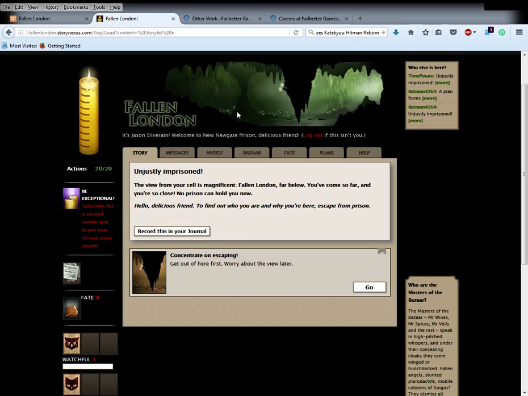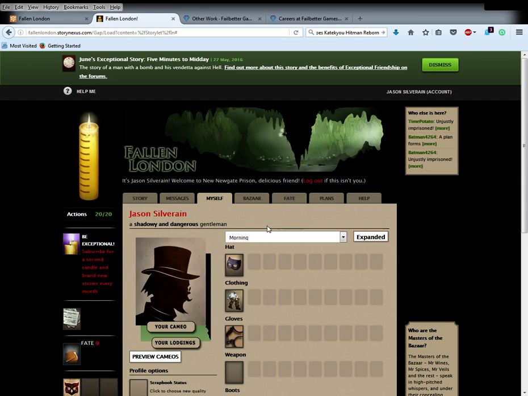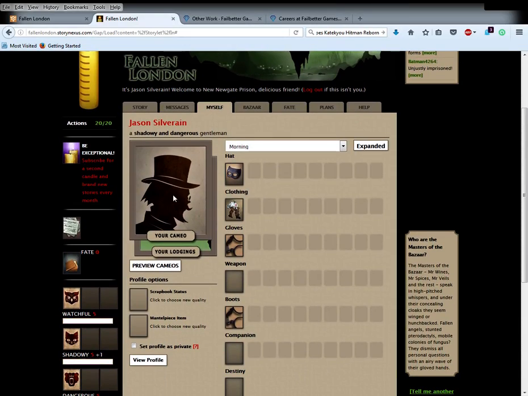So I start off in prison, apparently. To find out who you are and escape from prison, record this in your journal. Don't worry about getting out. There's also messages, because you can interact with other players and duel them and fight them. To find out about myself. So I can actually see what I've got.